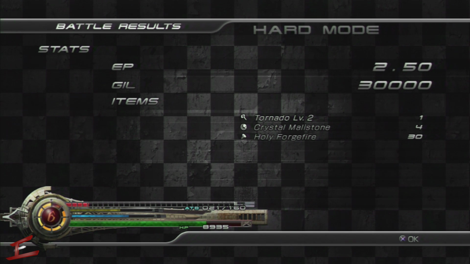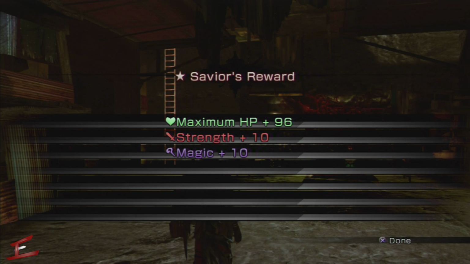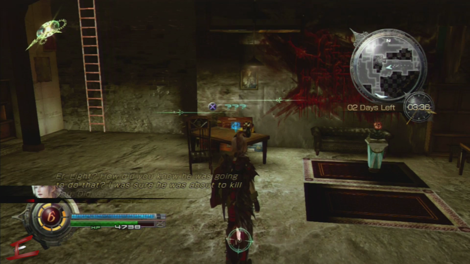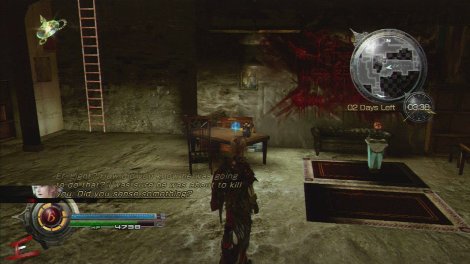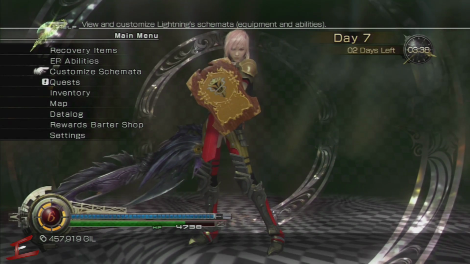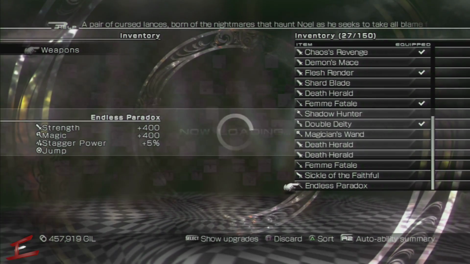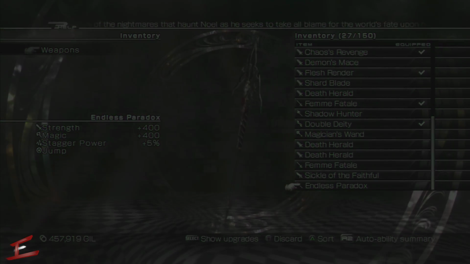As you can see there, we get dropped to level 2 tornado, 4 crystal malice stones and 30 holy forge fires. In terms of the stats, this is obviously a second run through. 96 HP, 10 strength, 10 magic, and if you take out the plus form, you will get the Endless Paradox, and this is an upgrade to the weapon that you get from him from his normal form. And there it is, 400 to each, stagger power plus 5, and obviously the jump.